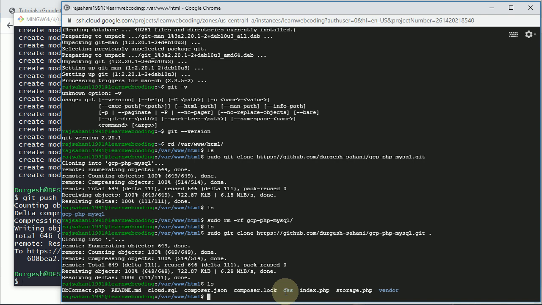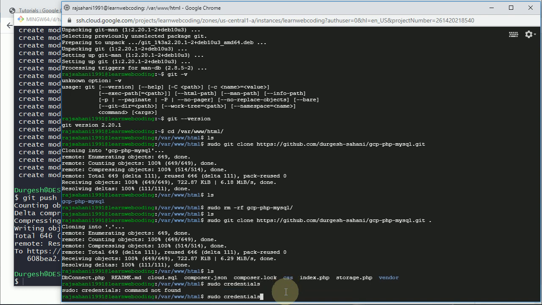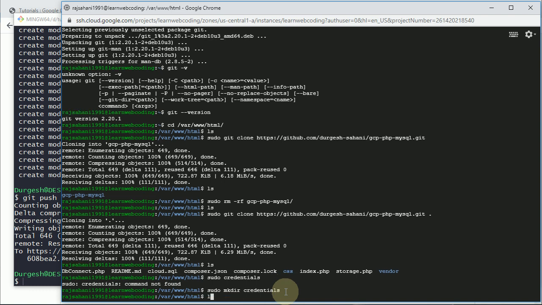Now make one directory here, sudo mkdir credentials, and go to this credentials directory.